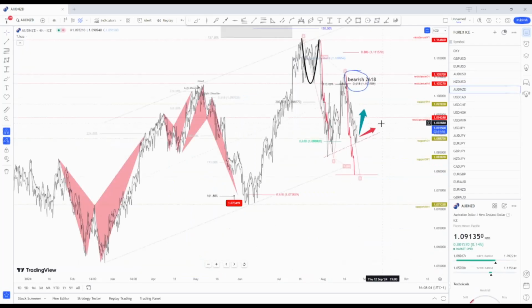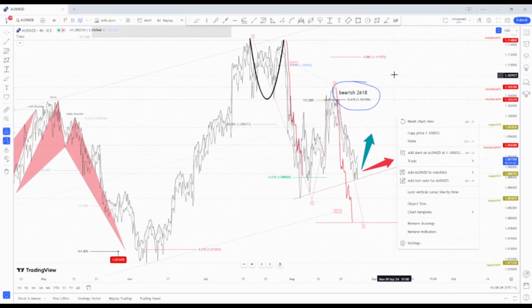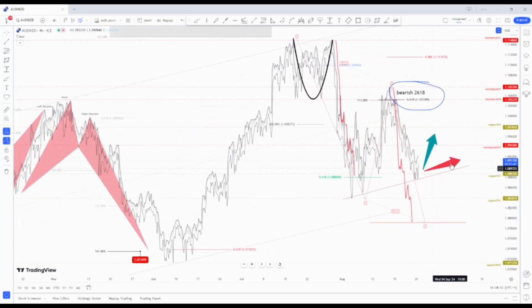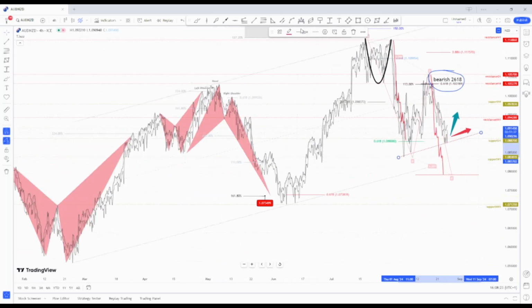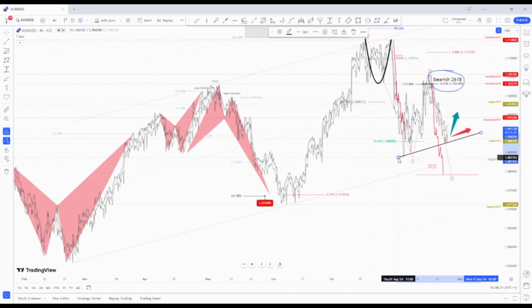If that happens, of course, if the Kiwi starts to pull back, reacting to the butterfly pattern, two things may happen for the Aussie versus the Kiwi. One of them moving sideways, or it starts to bounce, and eventually a retest of the previous lows again will not be a surprise. If that happens, we may also consider the formation of a kind of trend line support holding these lows.